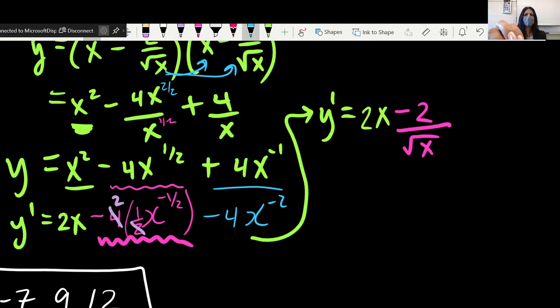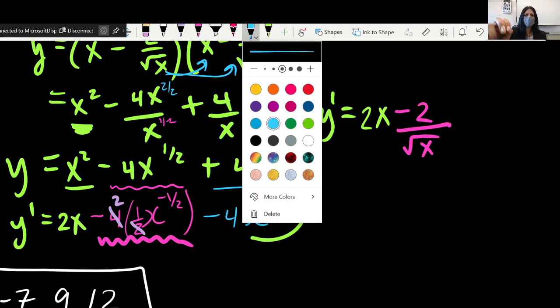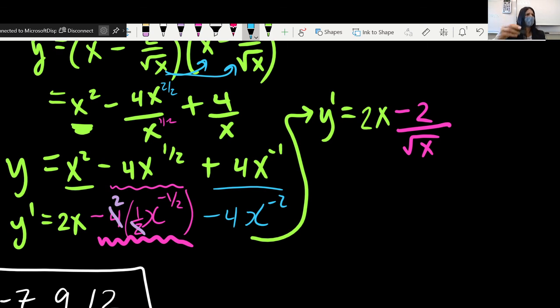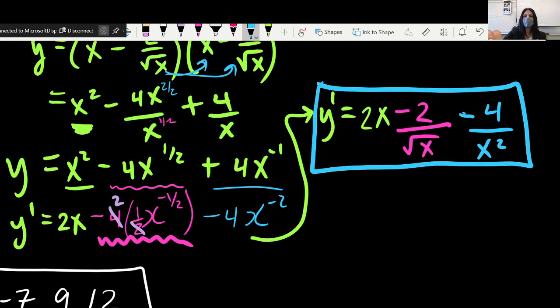You see why you learned all the exponent laws and negative exponents over the years? It was so you would be able to work with this stuff. And then the best way for us to give this would be minus 4, and we like to leave it with a positive exponent. So let's move that down and say that this is what our derivative would be after all of that work. Good?